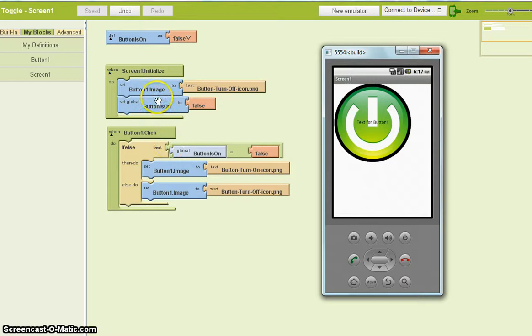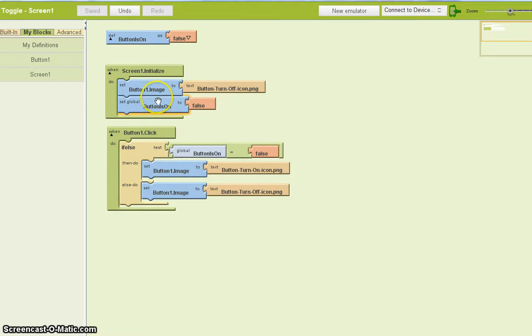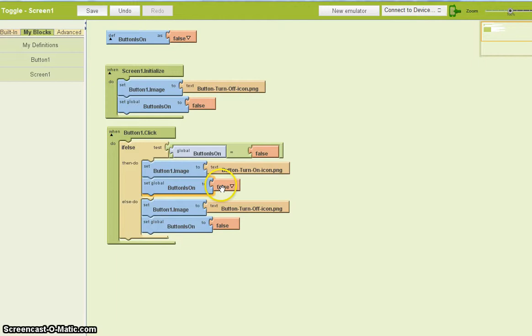What I need to do is change the value of button is on to represent the actual state of the button.